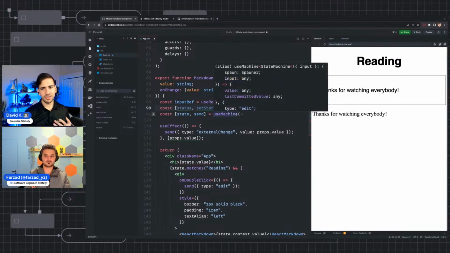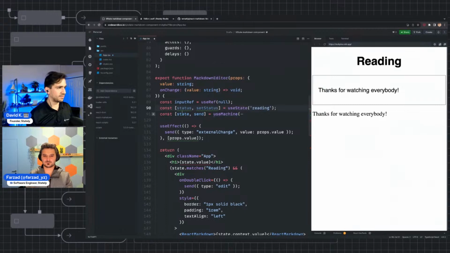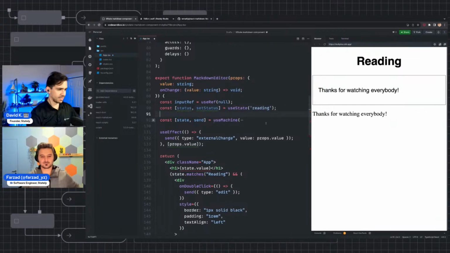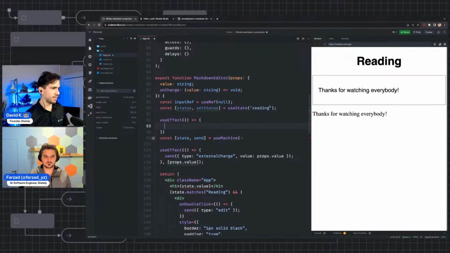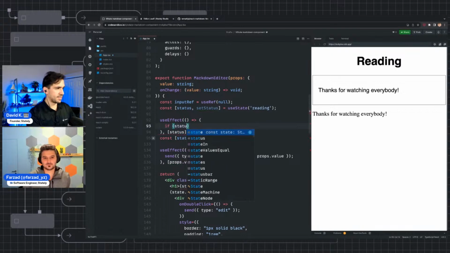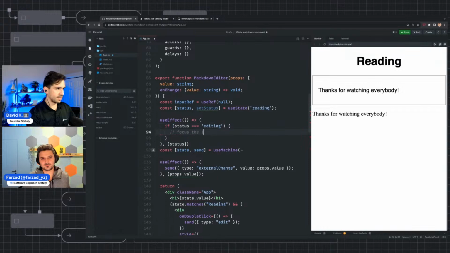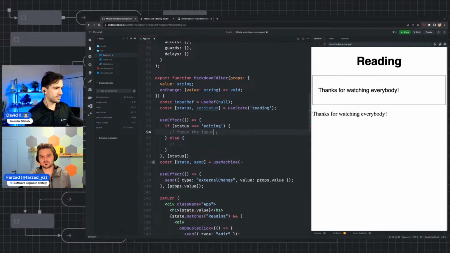And then the way that you do effects, you're synchronizing with the state. So useEffect does make a little bit of sense here, even though it's still a little bit of an awkward pattern for this because there are still fire-and-forget effects, but you could just switch on the status. So if status is editing, then you might focus the input, else, you might do something else.